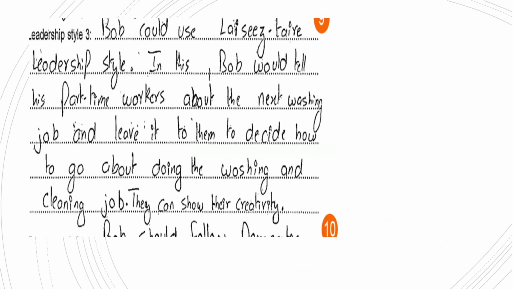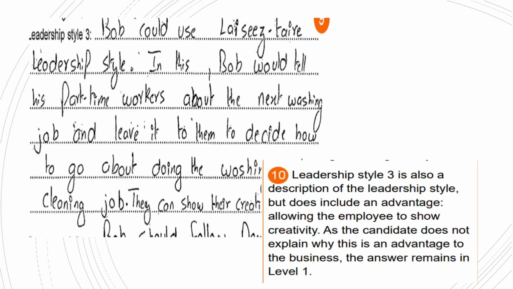Now, in washing windows, I wonder what creativity there would be, but what I'm trying to show you here is that the person definitely knows what the 3 leadership styles are. He knows what the definitions are, so he knows the concept completely. But what was the problem? He did not know how to write the answer. Now when he came out, he must have thought, I knew this question very well. I aced it because I knew exactly what the leadership styles were. I knew their names. I knew what they meant. But what happened? He did not write the answer properly.